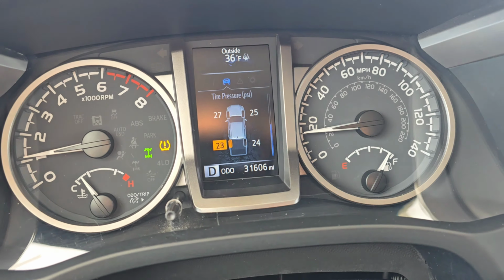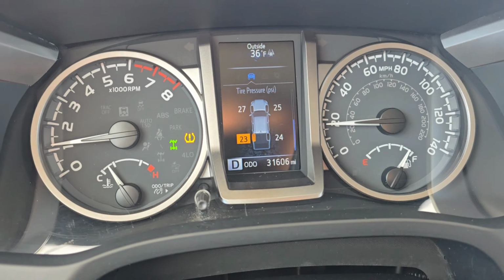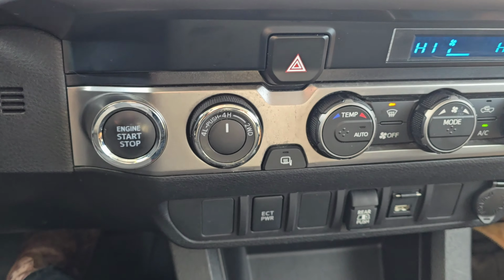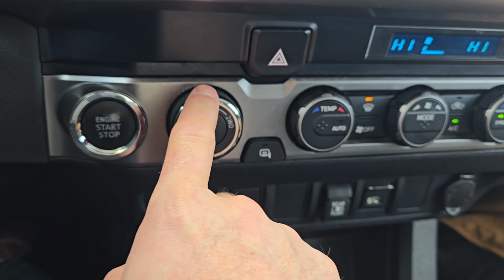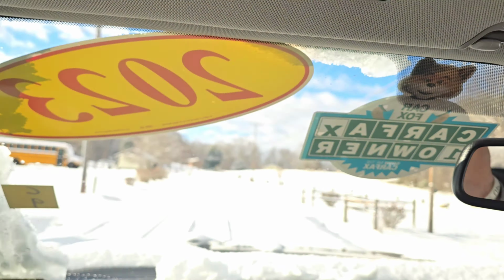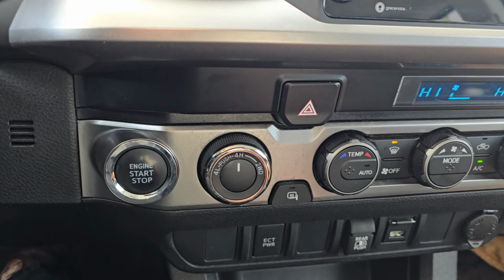Now, if you find yourself in deep mud or a rut and you need those wheels to spin, that's where turning the traction control off would be a little bit more of a benefit. And if you find yourself in a really sticky situation, not that this is, you can use four-wheel drive low. Now, for engagement from two-wheel drive to four-wheel drive high, most Toyotas allow it up to about 50 miles an hour. Check the owner's manual for your specific model. A lot of times, certain models with the visor, if you flip it down, will have instructions. This model doesn't have that. I kind of wish Toyota would do that consistently across the board.